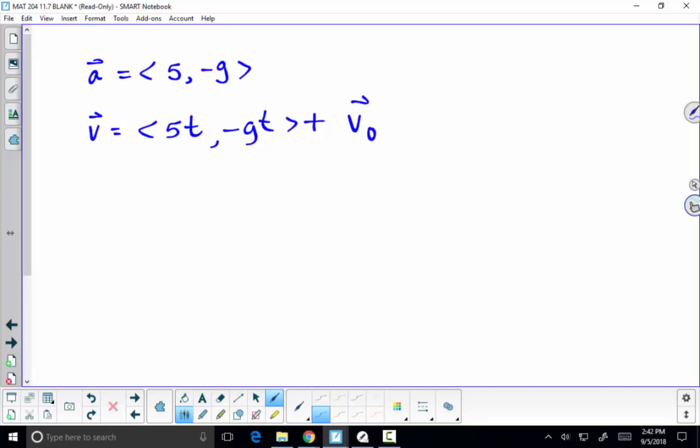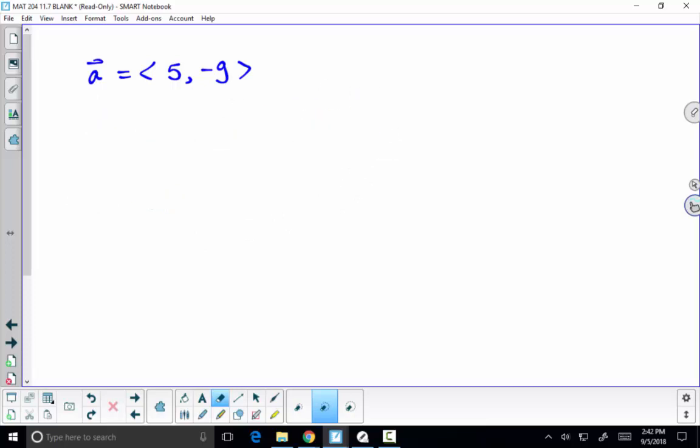And what was the initial velocity here? 30, 38. And okay, we're in 3 dimensions also. Back up a little bit. Hold on, don't write this down yet. We're in 3 dimensions. Can I erase the entire thing? So what should the vector be for the acceleration then? 5, 0, t.